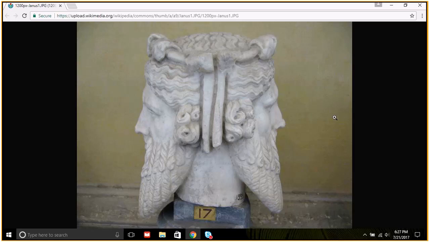Notice that the backdrop of this video, just to give you something to look at while you listen, is actually a famous statue of the god Janus, and this is going to come back especially with our depiction of Iago. Iago is the villain of this play, and many scholars would argue that Iago is one of the better Shakespearean villains. I'm not sure if he's my favorite, but he's up there. He's towards the top of the list.